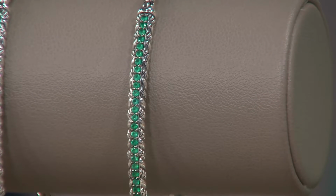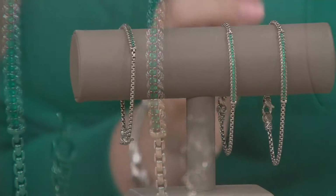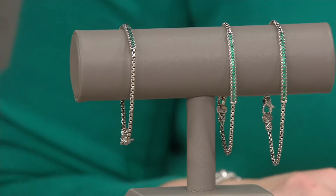Well, and for all of my ladies who have your favorite watch, and you're always looking for that perfect bracelet that can accompany the watch without overpowering the watch. This is a fantastic scale, and if you have one that has any of the beautiful gemstones encrusted around, this has enough of that brilliance of the translucent green agate, but it has enough of the silver workmanship that it's going to lay perfectly with your favorite watch.